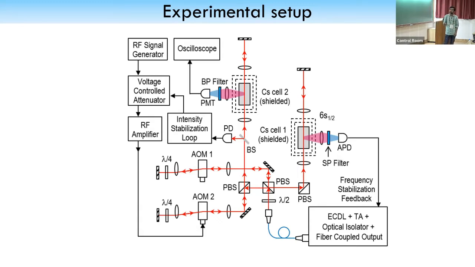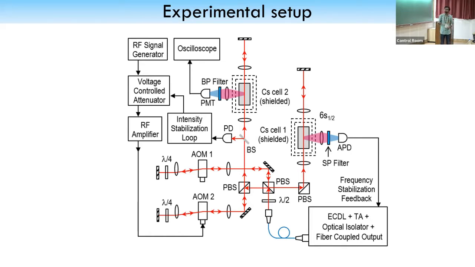With changing this laser frequency, the AOM does two more things. It deflects the laser beam from its initial propagation direction, and it also reduces the power of the laser beam. Both the deflection and the power reduction are not equal for all RF frequencies, and these two are not acceptable for our measurement. So to compensate for this deflection, we use a cat's eye retroreflection configuration using this lens and the mirror, and to stabilize the laser power.